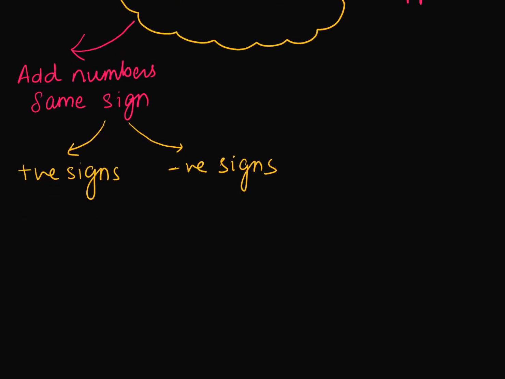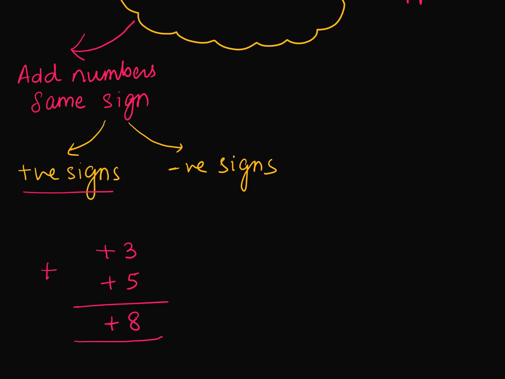So let us first understand how we are going to add the numbers with positive signs. So suppose I have a number like plus 3 and plus 5. Now when the signs are positive and if you have to add them, then there is nothing to worry, do the regular addition. So how much is 5 plus 3? 5 plus 3 is 8 and both the numbers have the same sign, so put the common sign. So nothing to worry if you have to add numbers with positive signs.